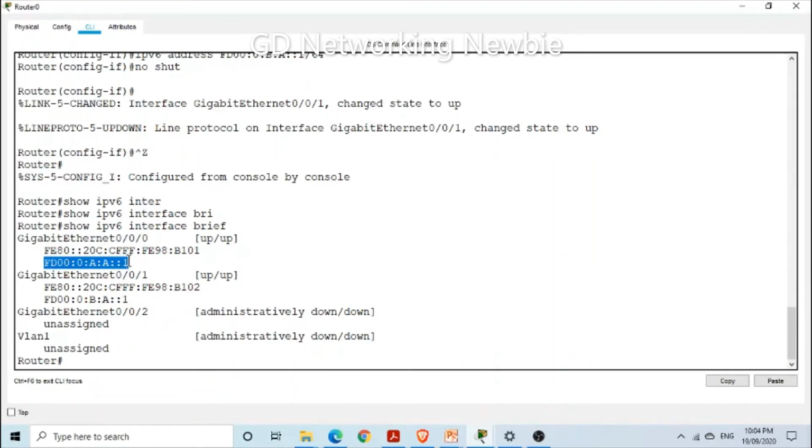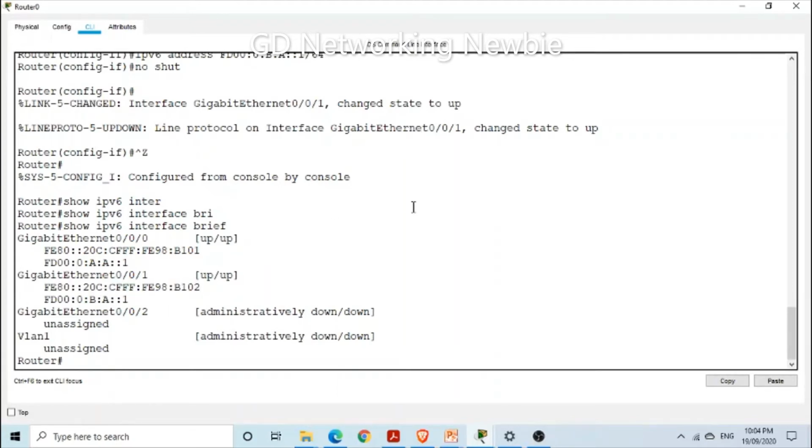You can see here this is the IPv6 address for that, and this address is the link local address. If you remember from the video, this must start with FE80, and the rest of this interface part has been calculated using the MAC address. That has been calculated automatically by the router interface. In the same way, this is the IPv6 address which we have assigned, and this is the link local address of that particular interface.